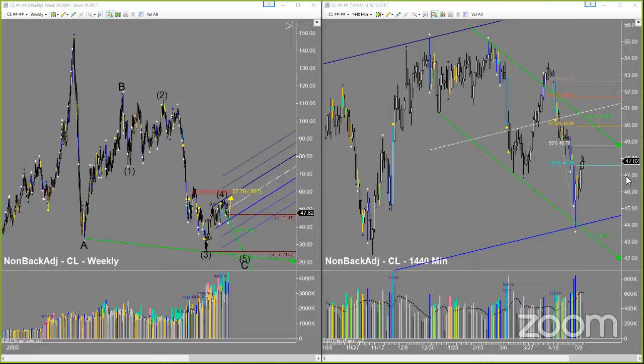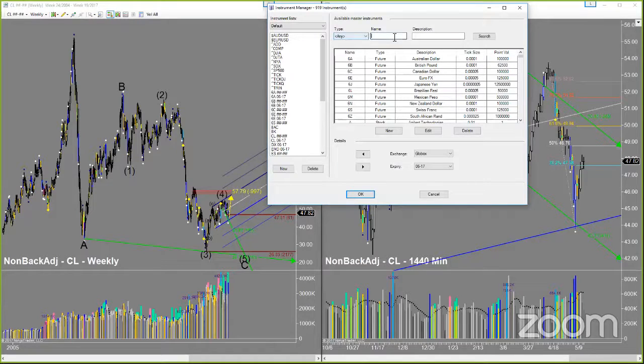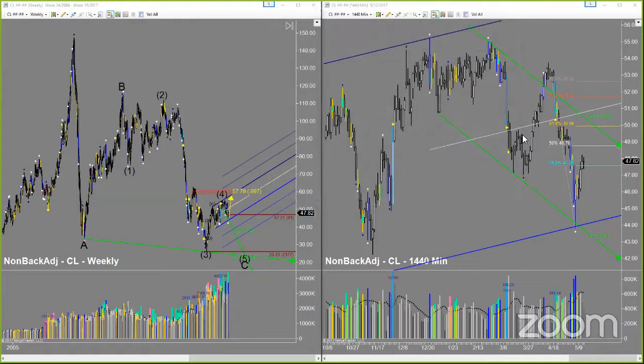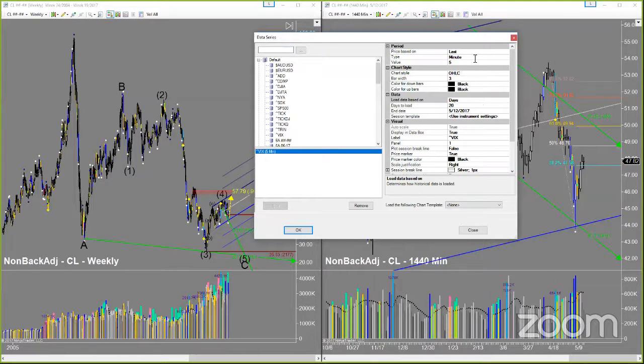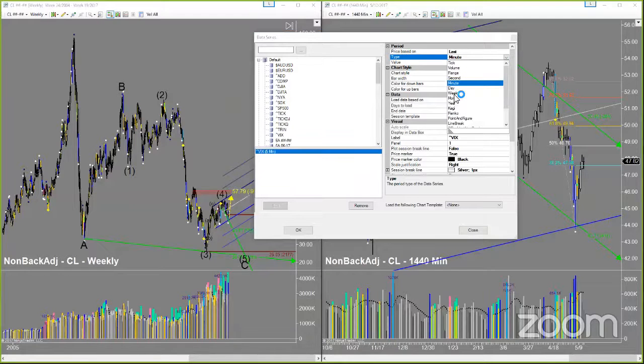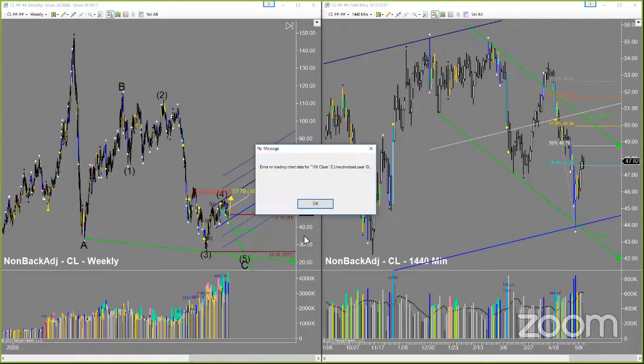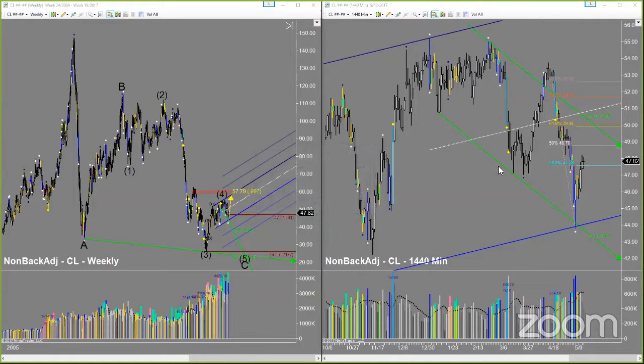What is the symbol for the VIX? I haven't looked at it in so long. Just VIX. CBOE, I don't know if I have that. I don't think I do. I could bring it up on TradingView though, I guess. Let's look at a weekly. Nope, I don't have it. I do have a TradingView account though. Let's see.